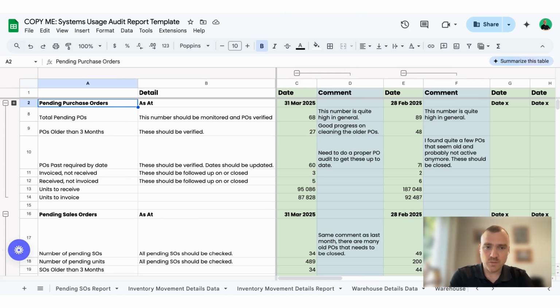But as you get more information from the supplier, let's say the week before you expect to receive the stock, they say, we're only going to send you the stock in 2 weeks' time. You should update that required by date, because that gives us a big clue of when we will expect the stock, but also if your POs are up to date. So in this case, we can see possibly not. A high percentage of the total pending POs are past the required by date.